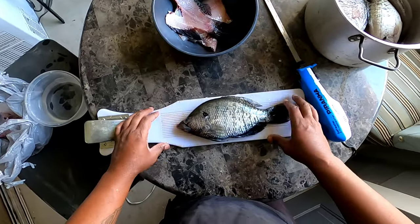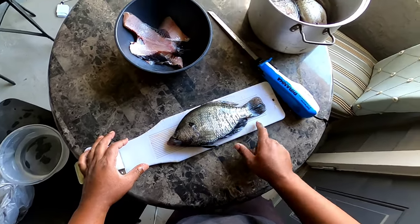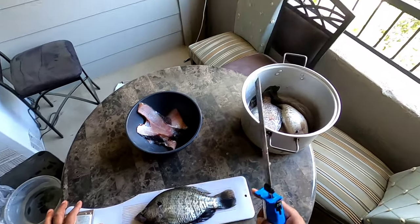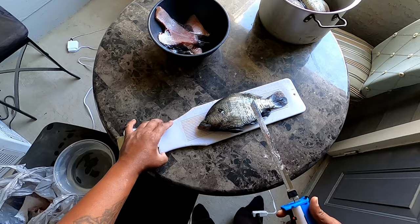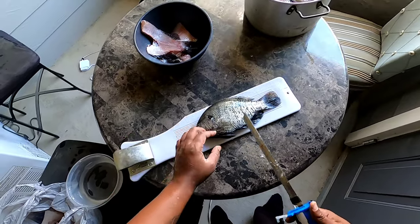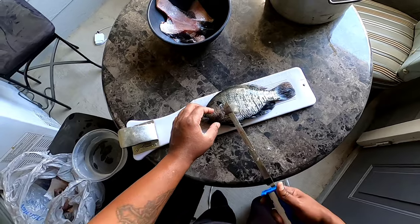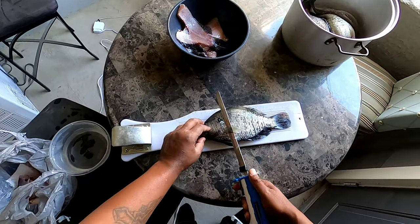This is a male, guys. Dark colors. Got the tuxedo on. The fins are super dark. So we're gonna do this one here. I'm gonna show you one more time, and speak a little bit slower so you guys can hear, for any first timers trying to fillet. You wanna make sure the electric knife, raise the fin up, gill plate. Make sure it's turned toward the head, you guys.